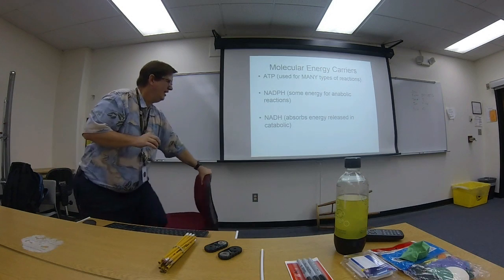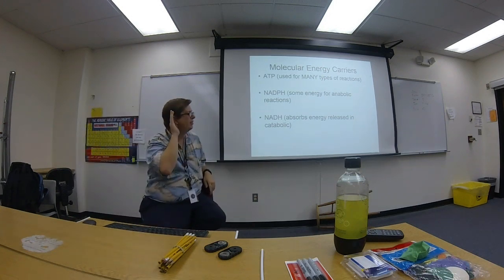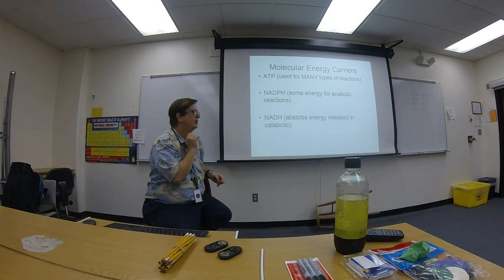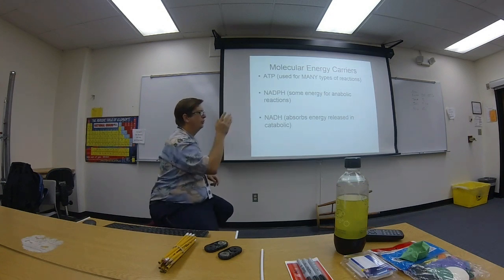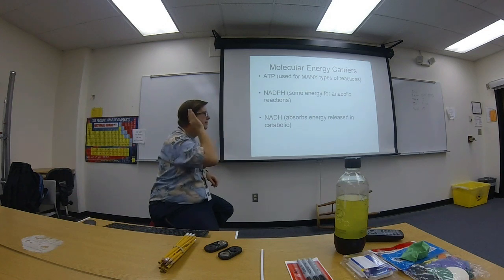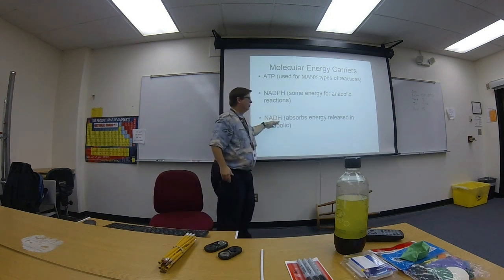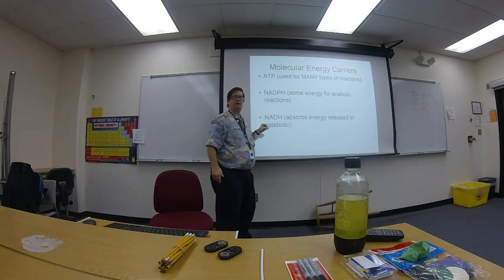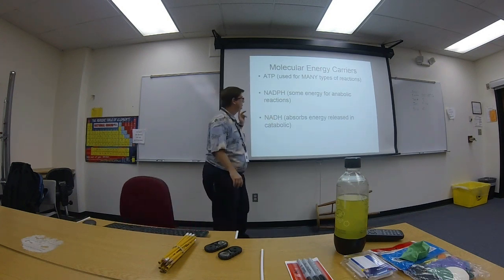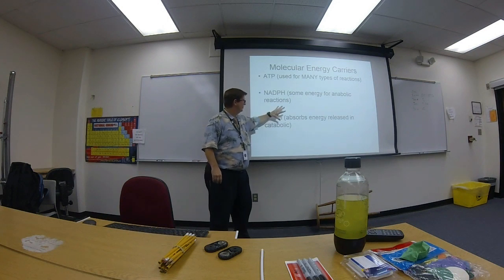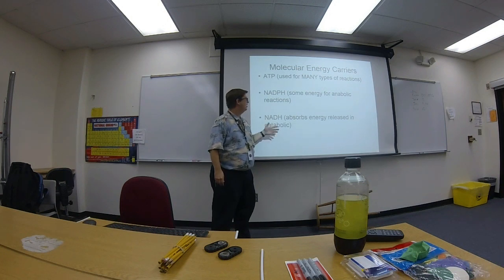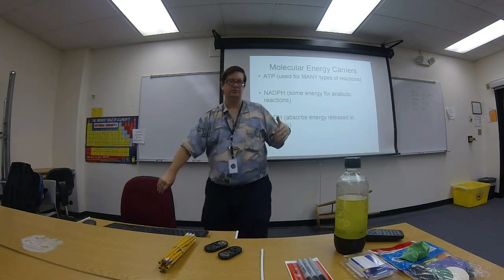Anytime you cut a bond, would that be catabolic or anabolic, Zach? Catabolic. Exactly. And does that produce energy or use or need energy? What? It releases it. Yes, it releases energy. Perfectly good. Excellent answer. Well, a lot of times the energy that's released is high energy electrons. We're not going to waste that. It's hard to get energy. We have a little molecule called NAD+ that floats around scavenging high energy electrons. And so it's absorbing these high energy electrons and hydrogens, and it will release them later on. What it does is take them to the electron transport chain.